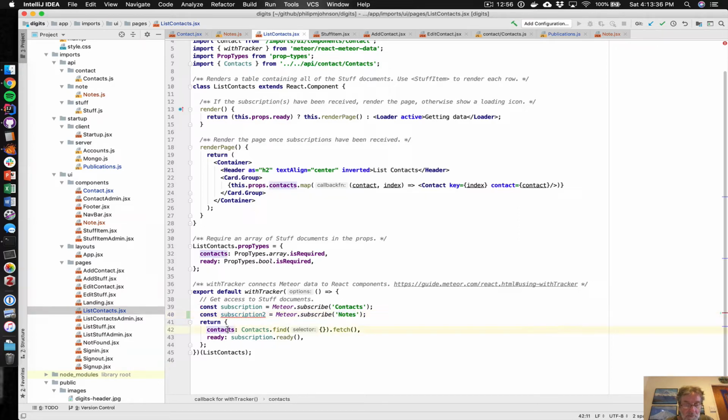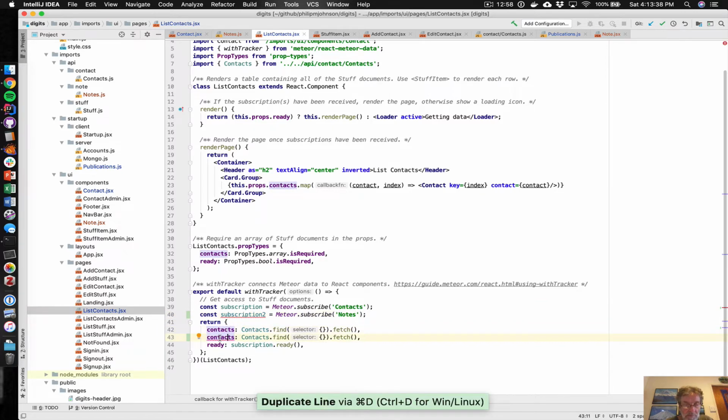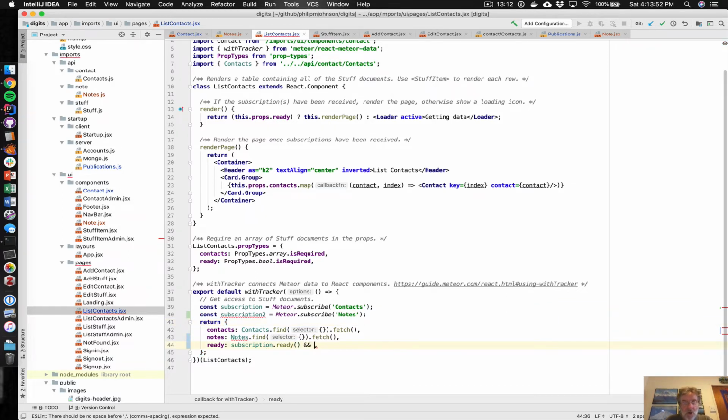So that means we now need to supply a new property called notes.find. And in addition, we need to say that this ready property is going to be true only when subscription.ready is true and subscription2.ready is true.